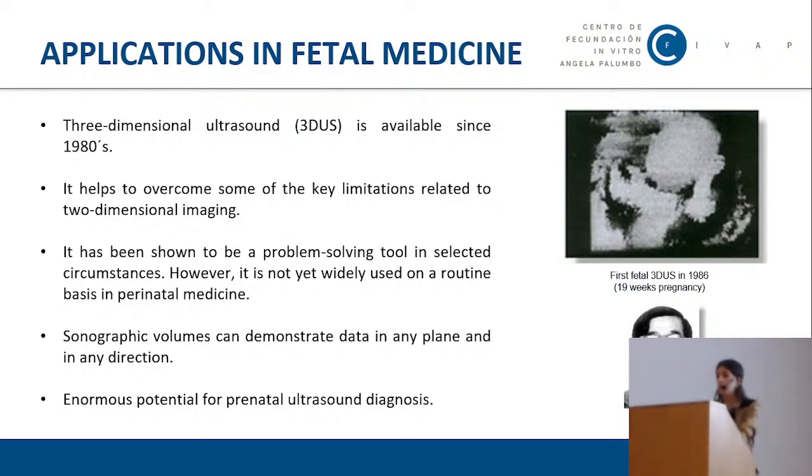It helps to overcome some of the key limitations related to 2D imaging, and it has been shown to be a problem-solving tool in selected circumstances. Obtaining sonographic volumes rather than single tomographic slices allows to demonstrate data in any plane and in any direction, and this ability has enormous potential for medical ultrasound diagnosis.